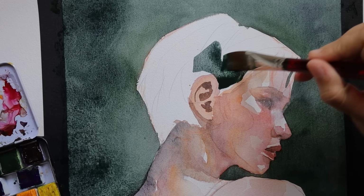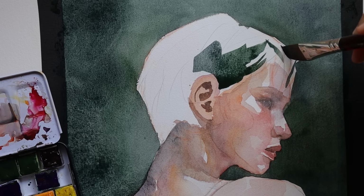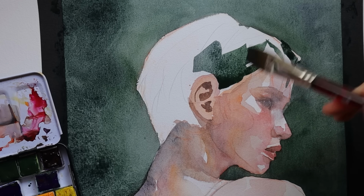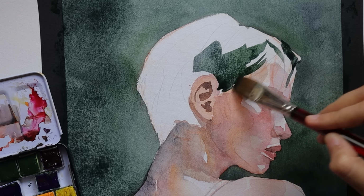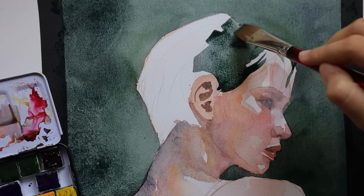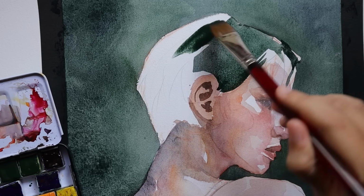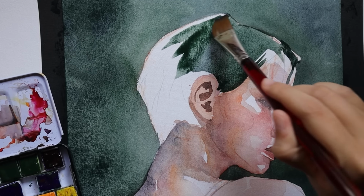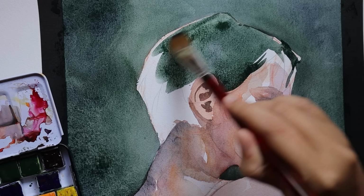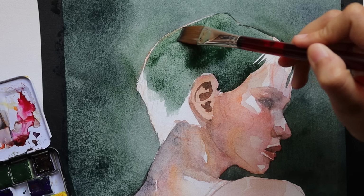But yeah, this color for the background is really just a mixture of my deep sap green and the paint's gray that I used for her skin tone so much. I think in the second and final layer in the background, I added in a little bit of violet, which really just helped in separating the edges of the background from the halo that is around her. So yeah, the background is just very simple. It's a couple of layers of mostly the same colors.